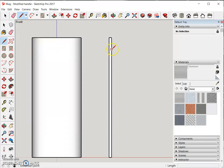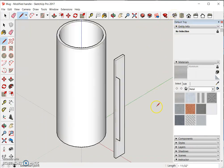So the first thing I do, I think I would like mine on the top to start at about this point. I'm just going to come out, and I want to be sure it says on the red axis. Right, a little ways straight. Have it go down. That's about where I would want it to end on the bottom. And then bring it back over to that surface. If I go back to isometric, that doesn't quite look like I wanted.